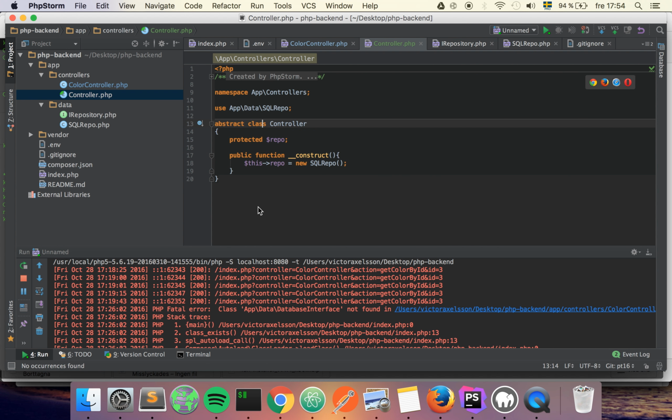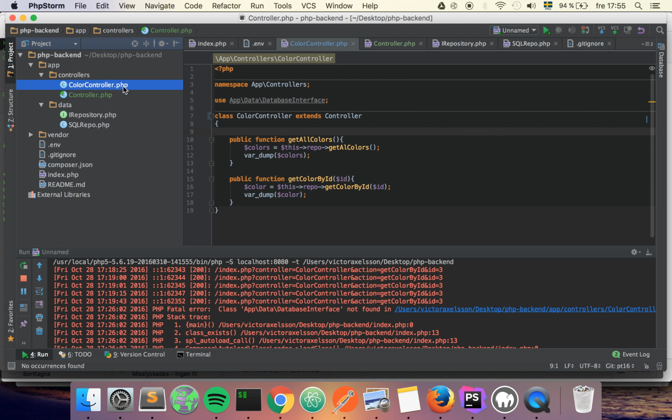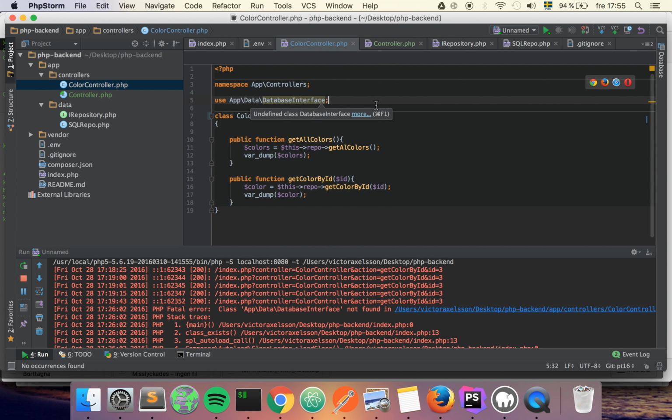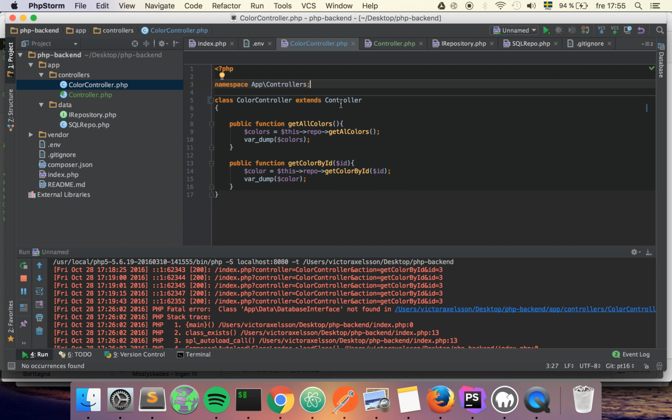Alright, so whenever you create new files, you need to run composer dump autoload in order to generate a new autoload file, so you can import it in the files. And we don't need this use import statement here anymore, so you can remove it as well, because the controller is in the same namespace as the color controller.